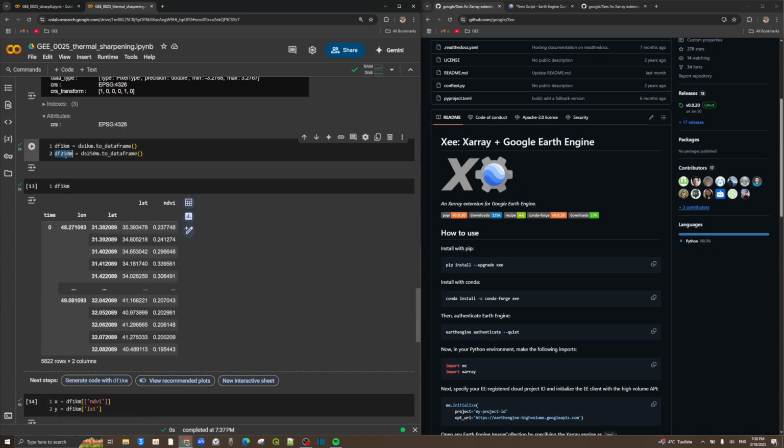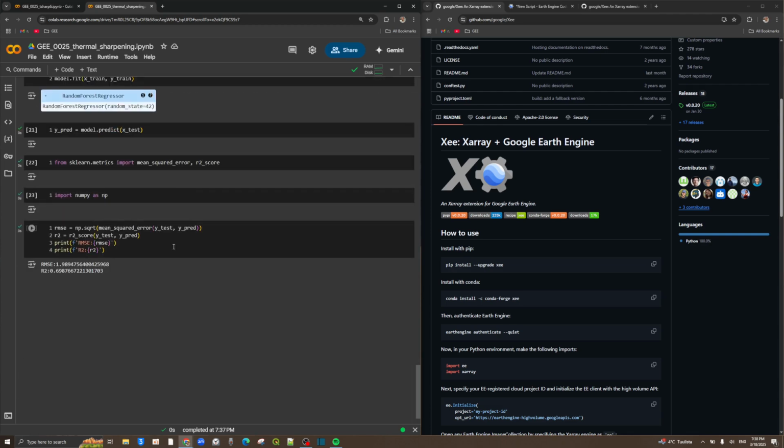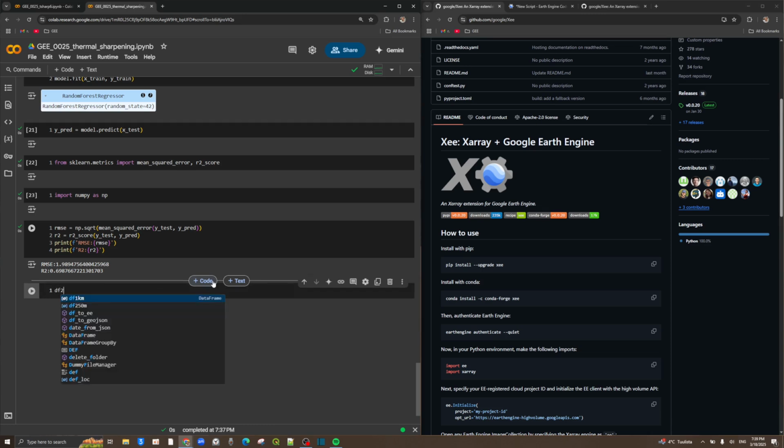And the next one was related to a prediction procedure with 250 meter resolution. So now we need to use the second data frame with 250 to predict a new LST based on existing NDVI. So a new cell, and then in the data frame with 250 meter resolution, add a new column.